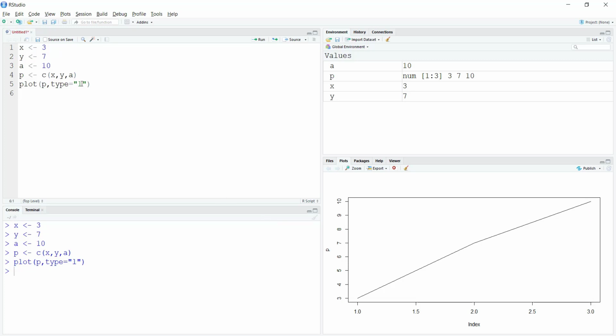I can even change the type here, and there will be breaks. I can completely ignore this argument. And basically, this is where you can see all the plots that you have made. We'll get into these functions and the arguments that I have used here later. These are going to be very handy and something we are going to use very often.